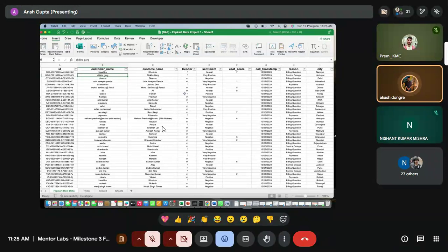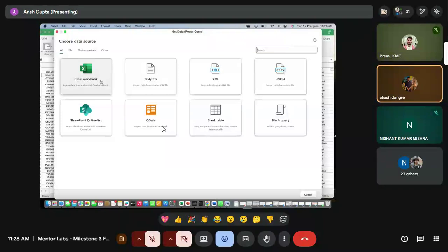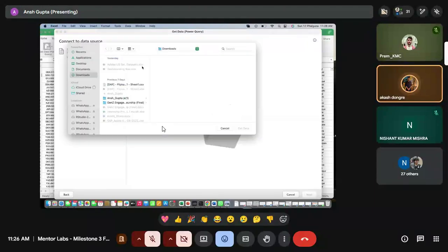Can you go to the Data option? Get Data, Power Query. Down arrow. Okay, a CSV file. Text and CSV is the option. You downloaded that particular CSV file. Did you use the same approach, or did you directly open the CSV file?